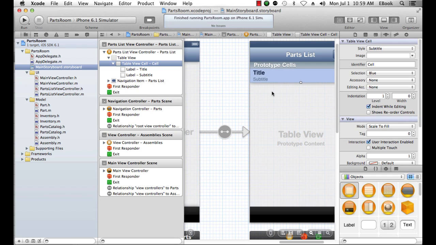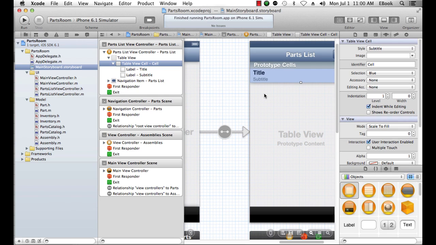Now, another thing I mentioned when we were specifically talking about the model is that the model will be continually tweaked as we develop. And I've added such a tweak in this demonstration. I've changed the parts catalog because I got to thinking about the concept of a part inventory and parts catalog.